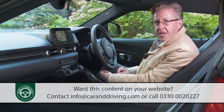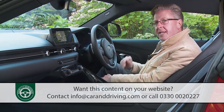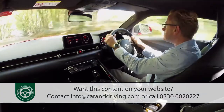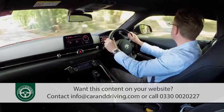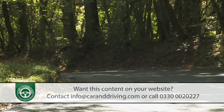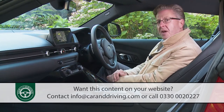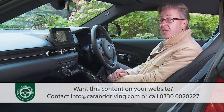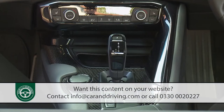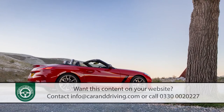Toyota claims the cabin design has been influenced by single-seater racing car cockpits, which is why some might find the high waistline and low driving position a touch claustrophobic. The dramatic view forward over the long bonnet also requires some adjustment, but most in this car's target market will love the focused, driver-orientated feel this interior delivers. What Supra fans might not like so much is the vast amount of shared BMW componentry on show — the iDrive multimedia system, virtually all the switchgear, the gear stick, door handles, column stalks, display fonts: all of it lifted directly from the Z4.